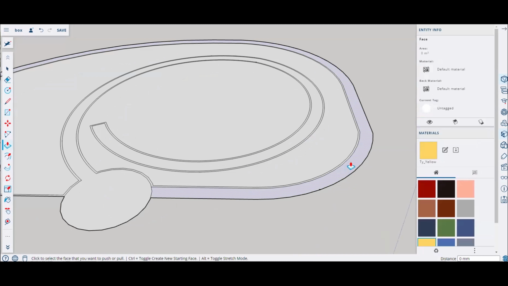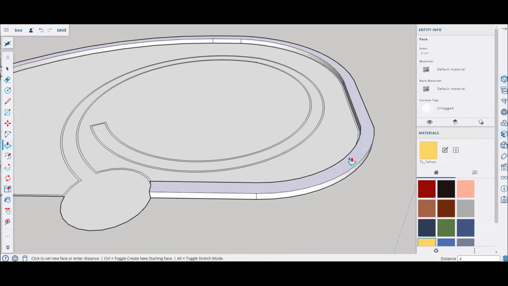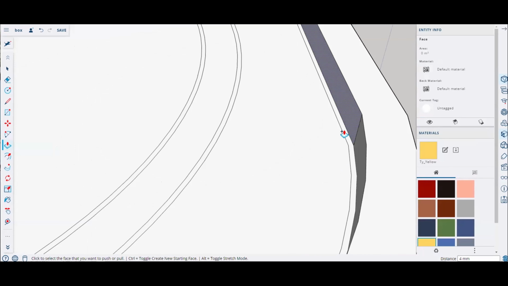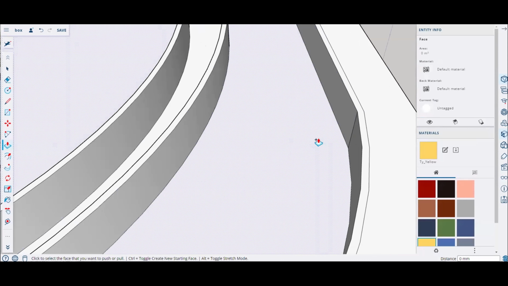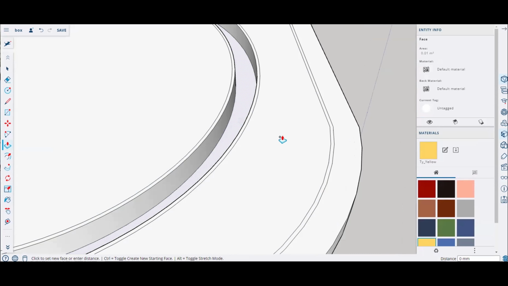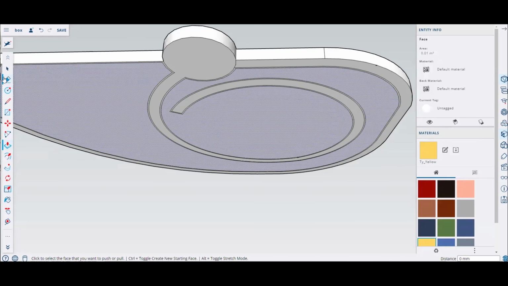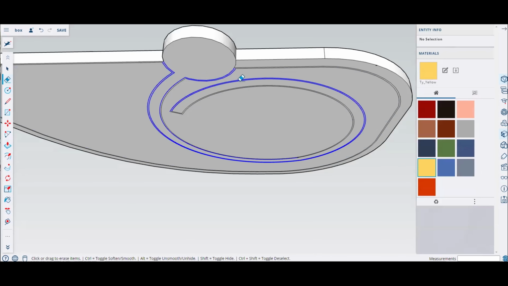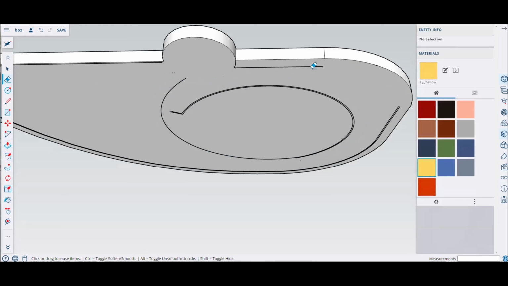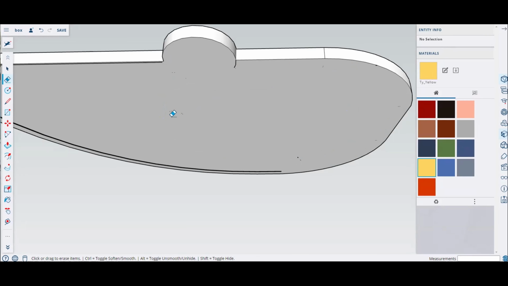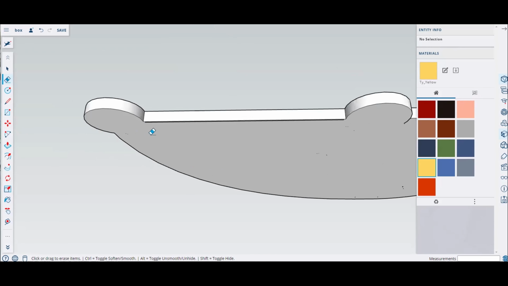So I'll press the Control key again and do the same. Make sure you get the plus button up. Okay, and that's 4 mil. We want to rub out all the ones at the bottom because we want this to be one face.